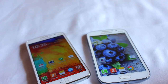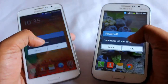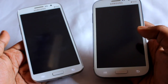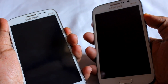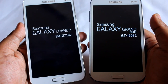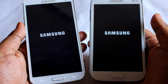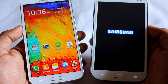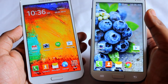And one last test I want to do on both of these phones is checking the boot time. Okay, just switch off both of these phones. Okay, now let's turn on both the phones at the same time. Let's see which of the phones boots faster. Okay, it's pretty close. Let's see what happens. Okay, so Galaxy Grand 2 booted faster. Now comes Galaxy Grand 1.